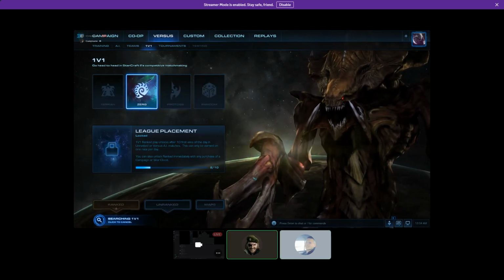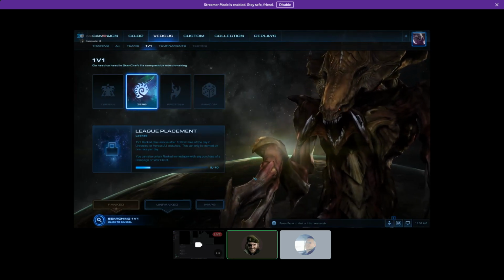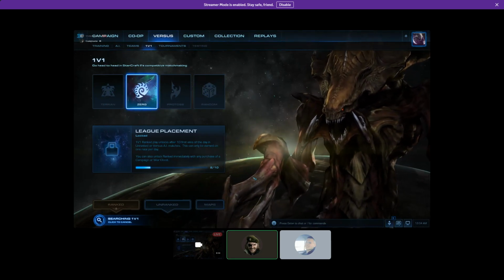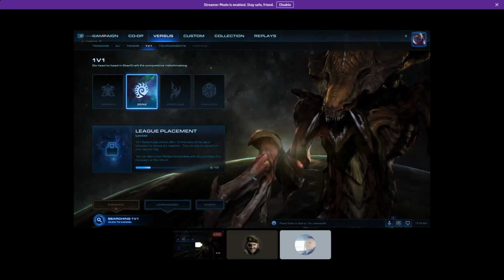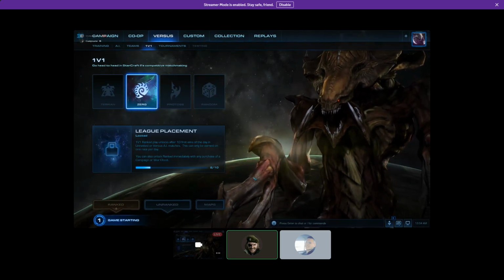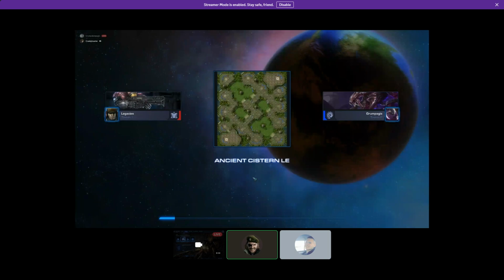Okay. What was I saying again? Macro hatches. Oh yeah, and then you get your upgrades. So you get your 1/1, which is +1 range attack, +1 armor, and you get your roach speed and your zergling speed. Just get both speeds after your tech buildings are done, because your units are kind of useless without it. And then you just make a shitload of roaches and throw it at the other guy, basically. After your first attack, you want to tech up. You grab your infestation pit and your hydra den, and then you make a hive.